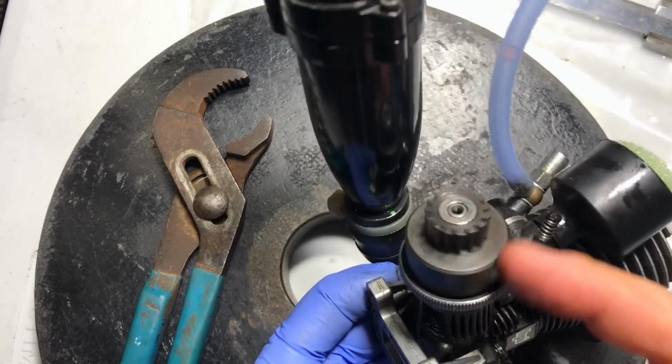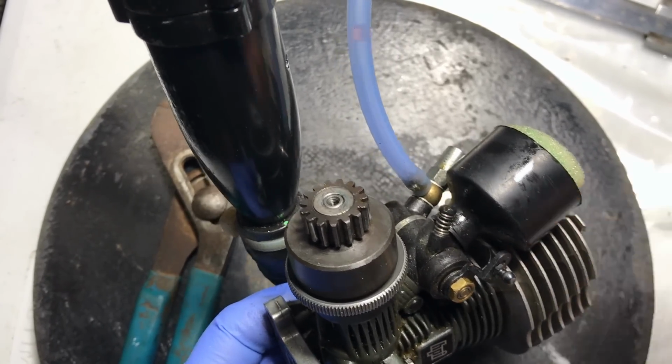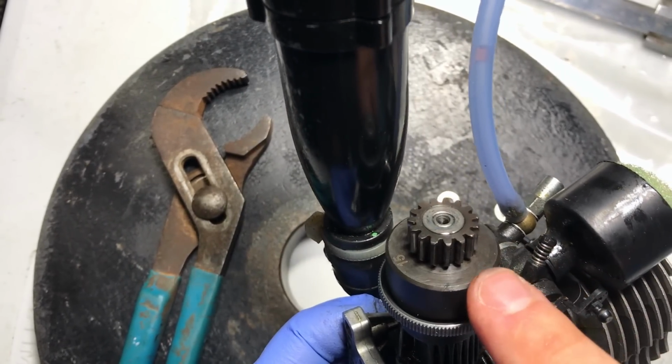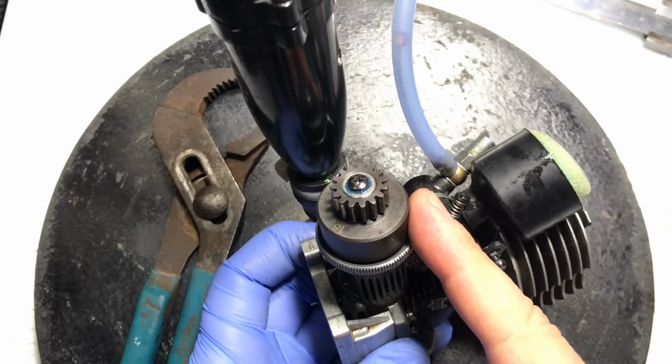No noise. You hear that? Look how smooth and silent that is. No noise at all. And now we have a very even surface for the screw to go into, and absolutely no noise at all. So that was a good indicator that our shimming was improper. In fact, I had to add 2 extra washers there to the pilot shaft for the clutch bell to sit on. Job done. The final product.